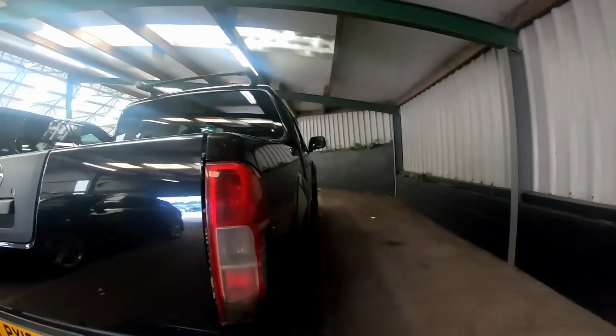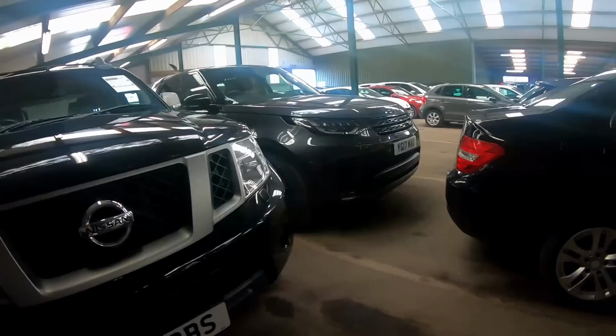Good old pickup truck. You look at the thing, nice looking thing. Nissan, going to be reliable, it'll drive nice, and they relatively do for a pickup truck. They're a good old bus and attractive, still look quite modern. Nice front on them, they're a good thing. But they do have an Achilles heel where they can effectively just snap off.